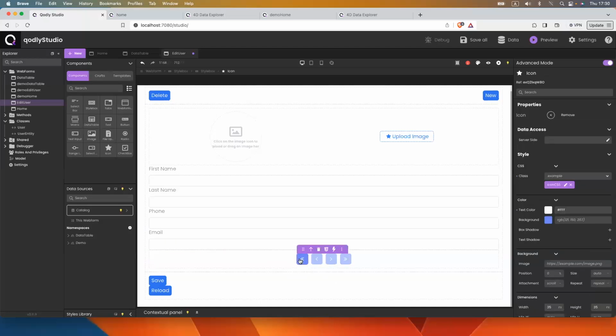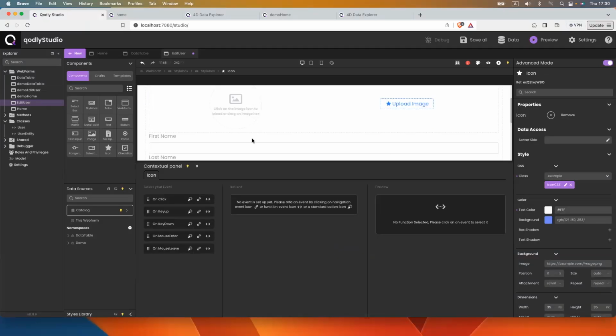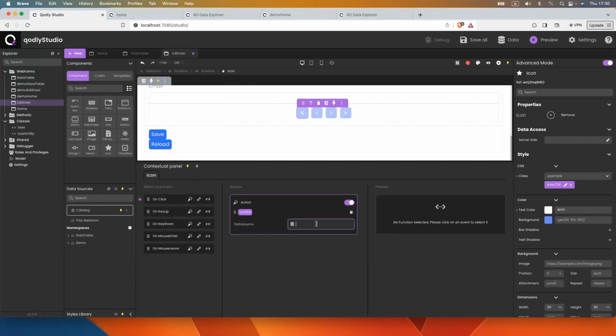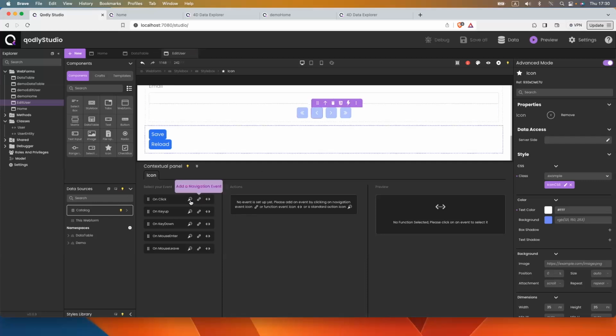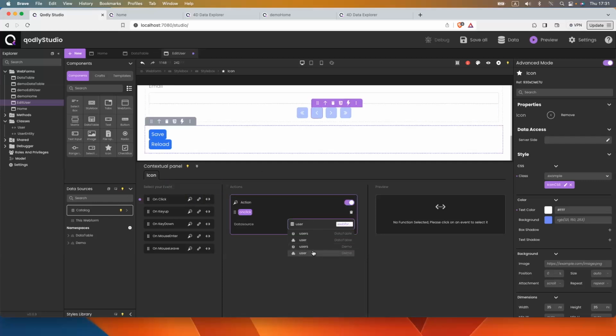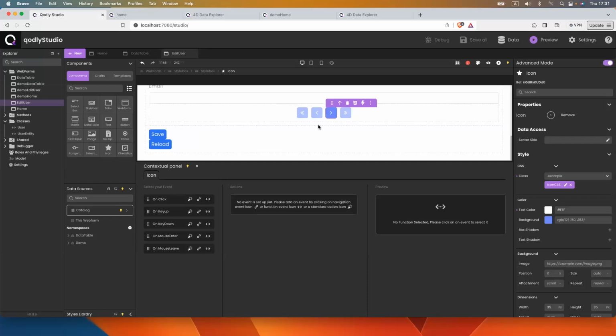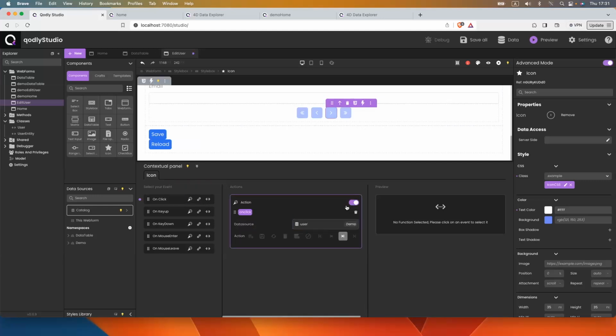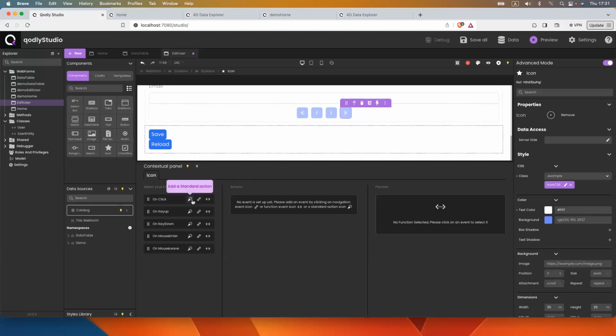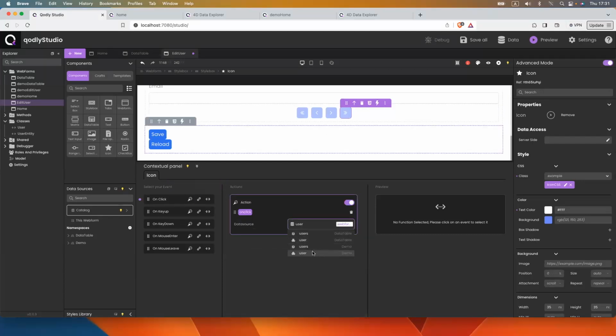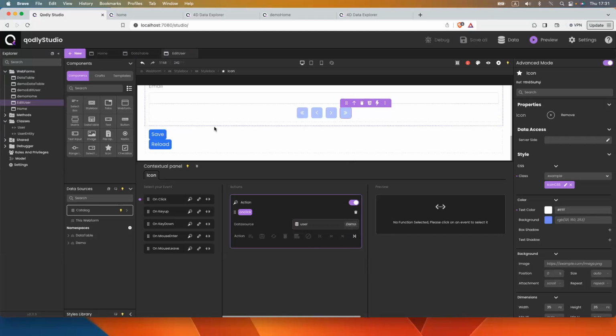Okay, so we will add some events. So when I click on this button, what I want to get is the first record. So let's go to user and get the first record. The same for this button. We will apply it on user, but I will get the previous record, first, and the last record.